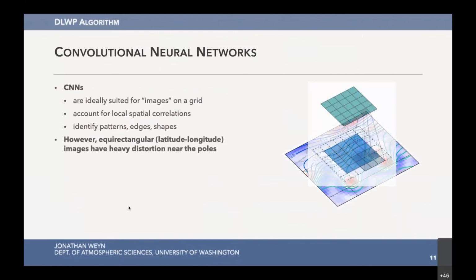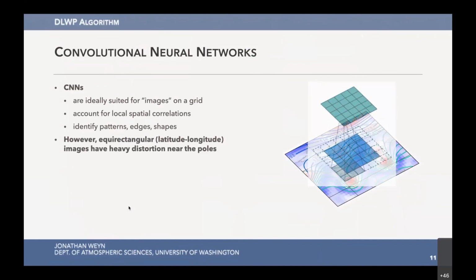However, most atmospheric data are archived on a regular latitude-longitude grid, but this results in an image that has very heavy distortion near the poles where things are very stretched out. And as a result, the translational invariance assumed by the convolutional operations no longer holds.